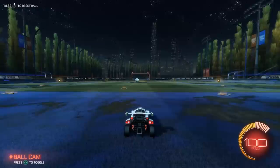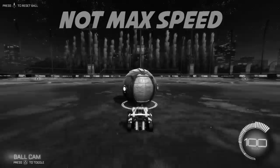So you start the drill by driving over to the side of the field here, and then you need to smack the ball as hard as possible by reaching max speed. If you're not at max speed when you hit it, then you won't be able to follow it up as easy, and it's hard to get the momentum going as you can see here.